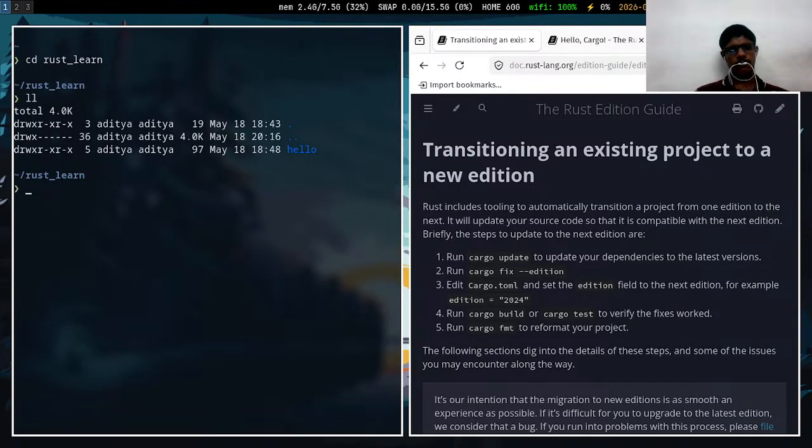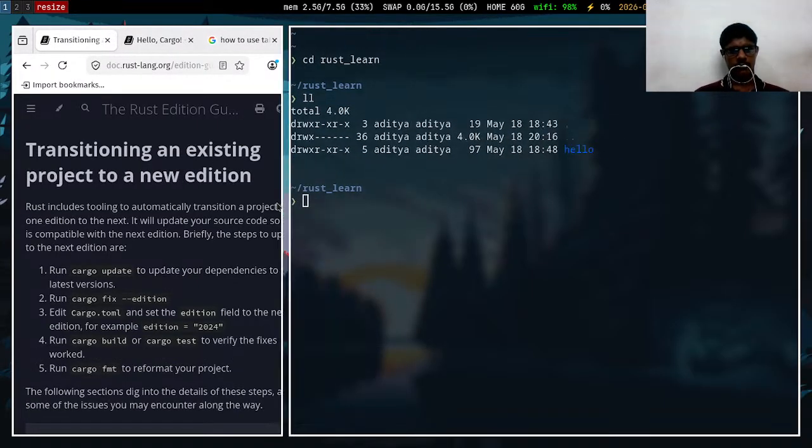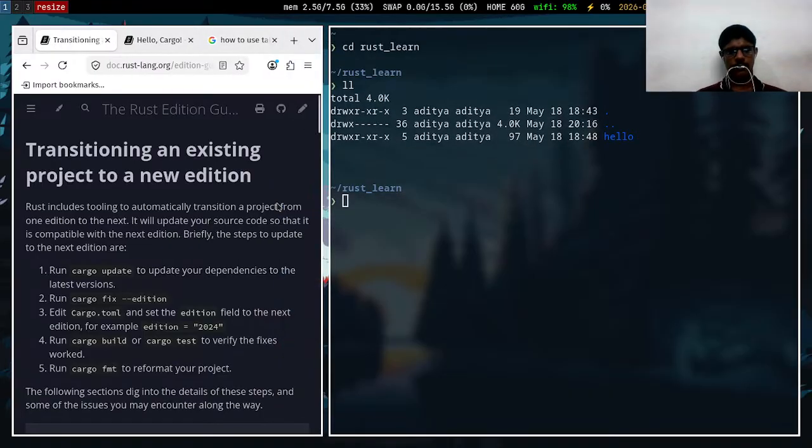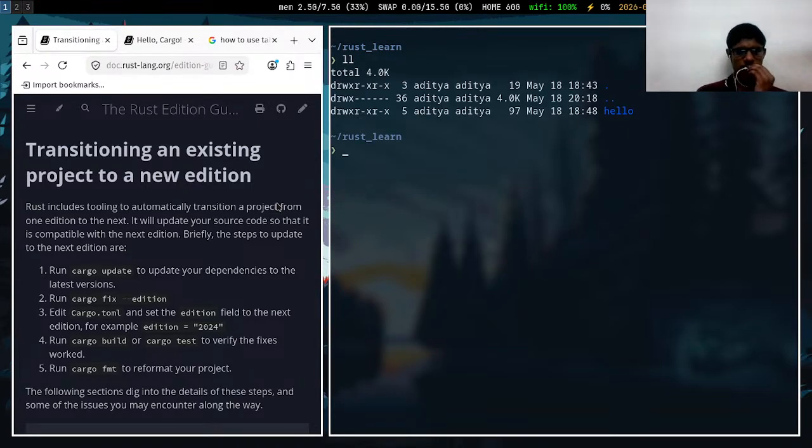So I will move to that. For my convenience I will resize it. I think this is okay. Okay, see it. So hello package.